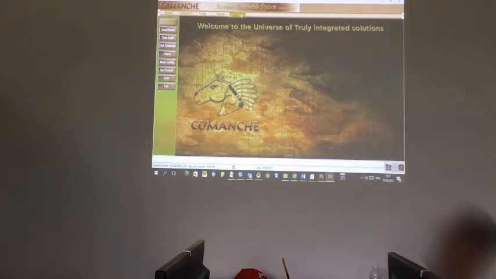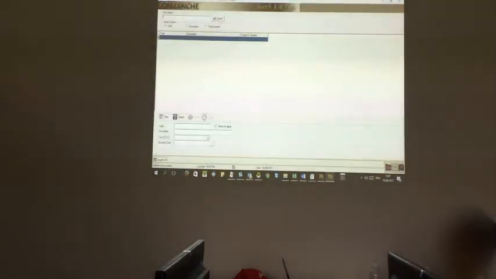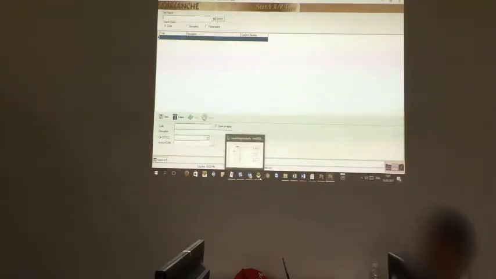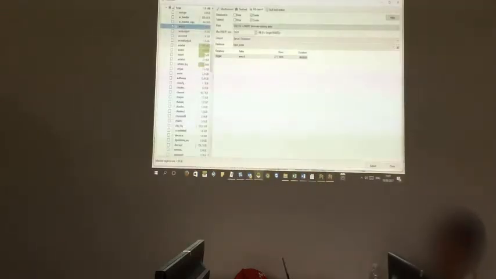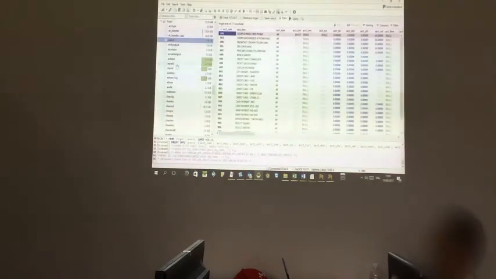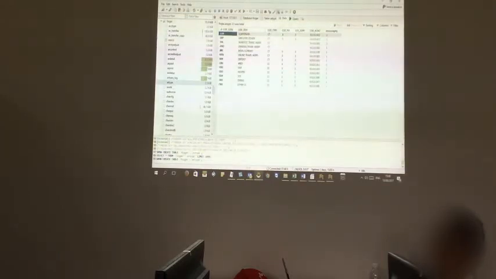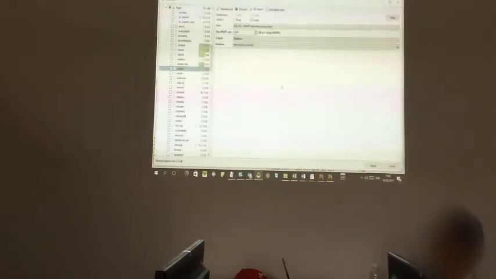Okay. So now the first configuration you use is AR type. So basically this is AR type. This is the grouping of accounts. This is your AR type.